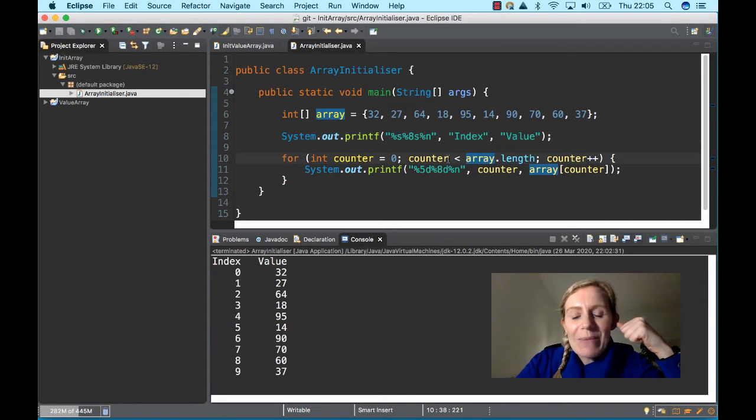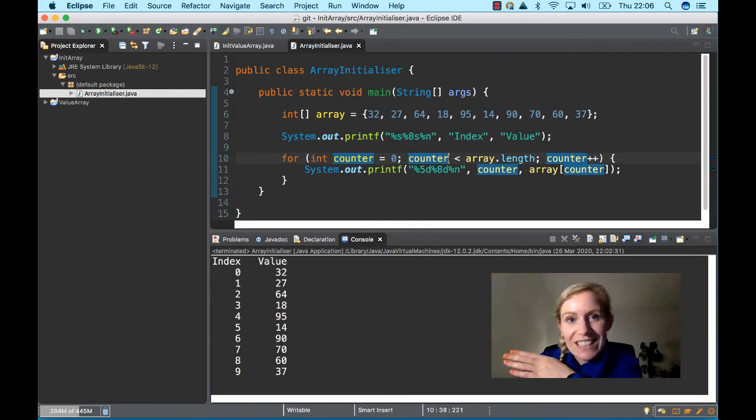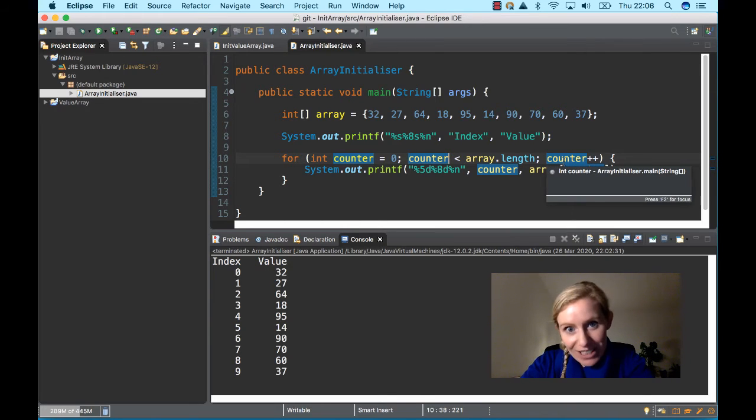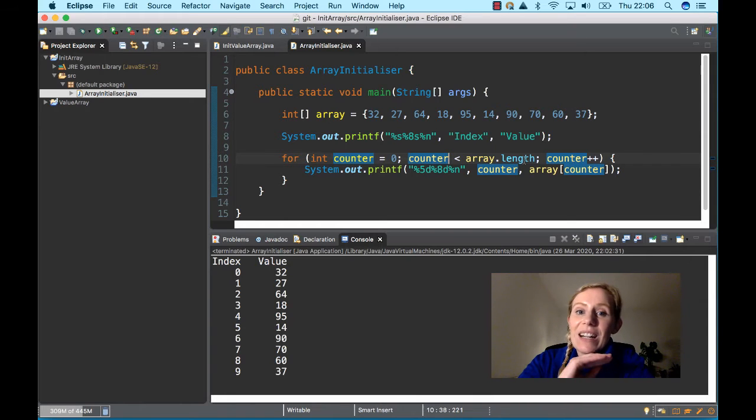So counter 0, 1, 2, 3, 4, 5, 6, 7, 8, 9 is going to be less than the length, which is 10. So 10 elements or components, as some might say, and then 0 to 9 index or 0 to 9 subscript.